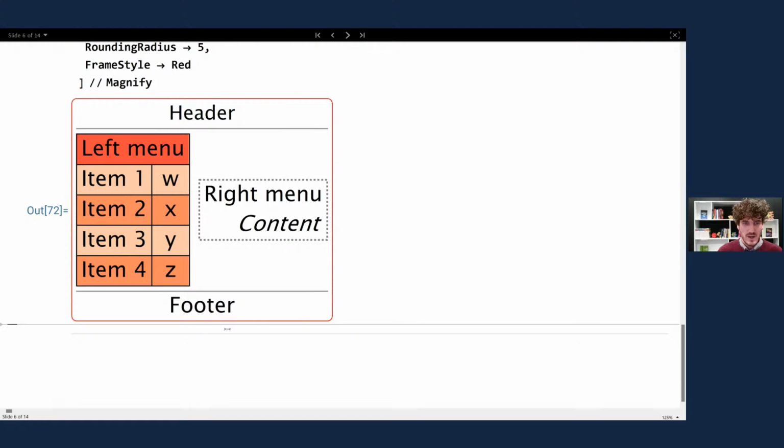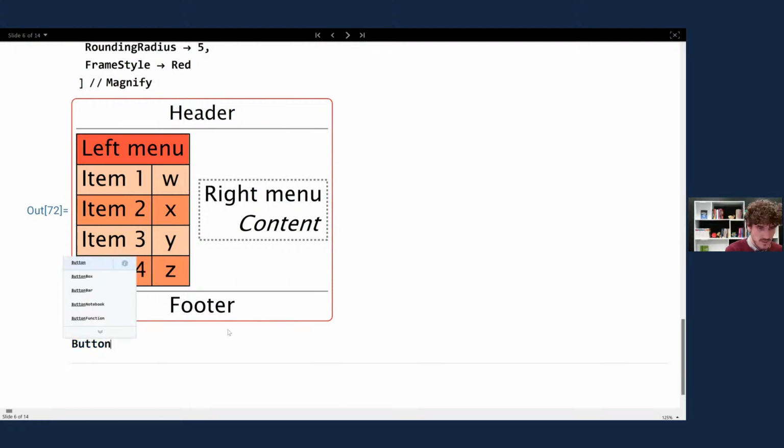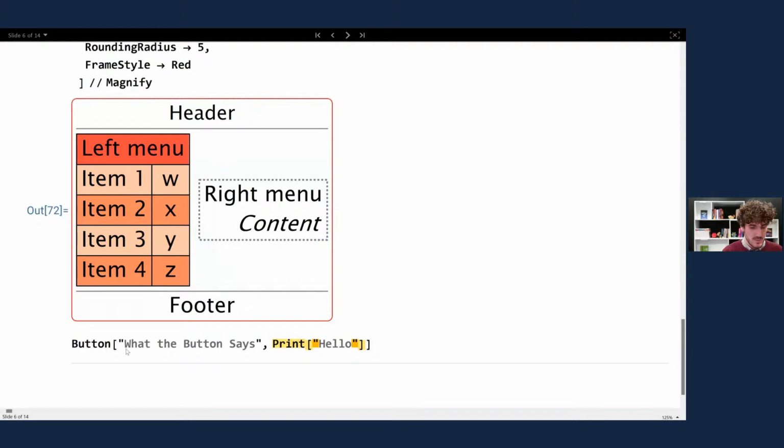To help you on your way, I will mention the button function, which is really, really easy to use. You have what the button says as the first argument, and then what it does when it's clicked as the second argument.